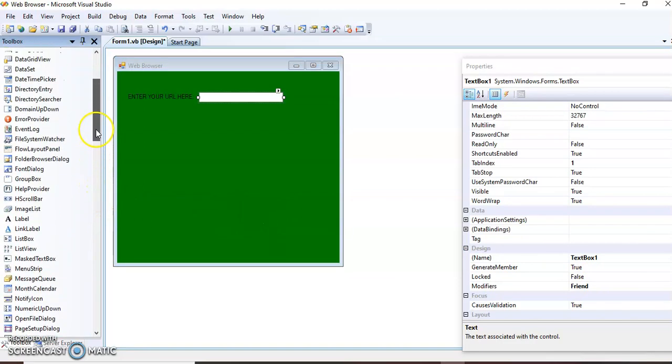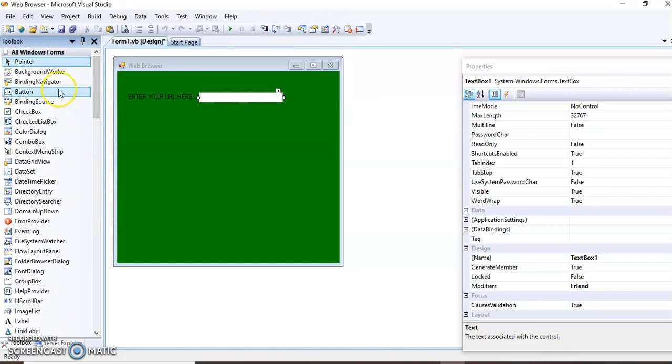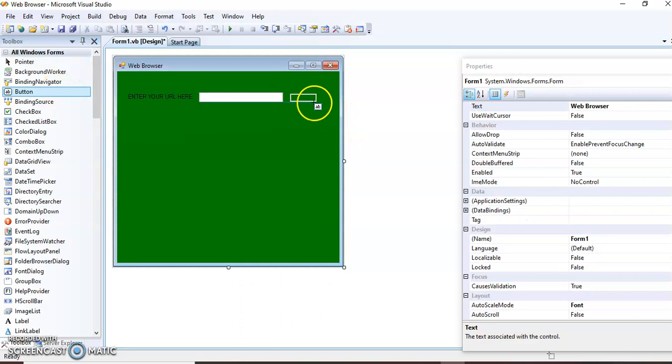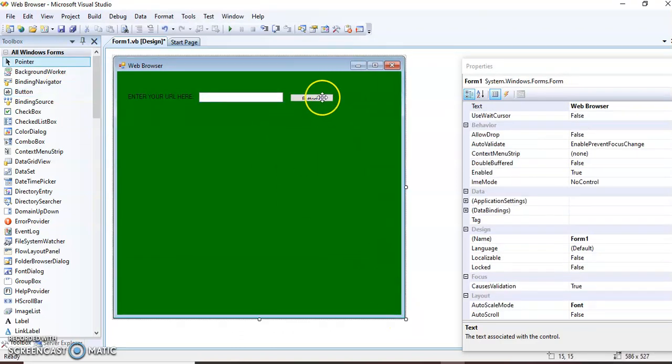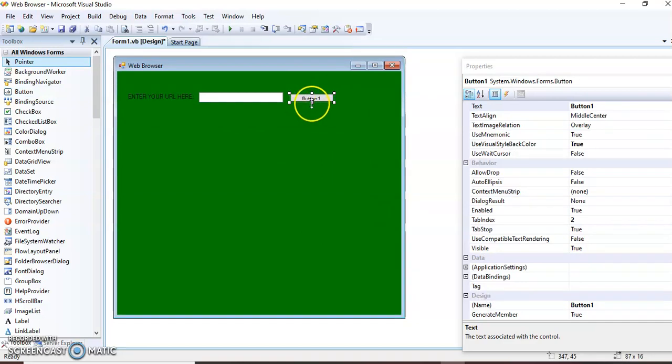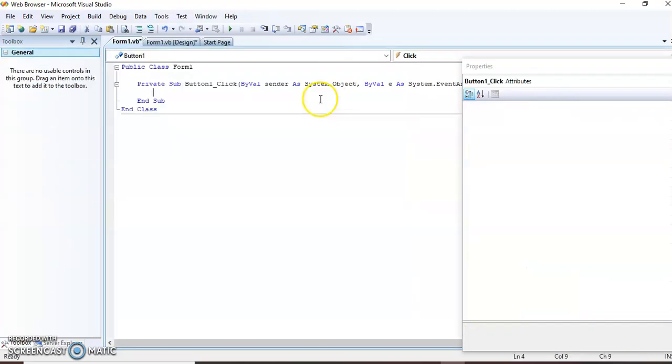Then I'm going to use the button control and place it here. You can resize your button control if you want.